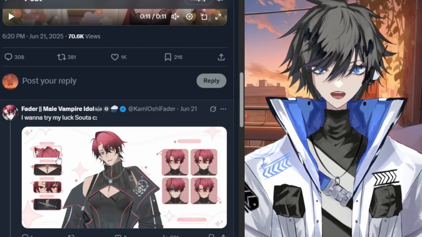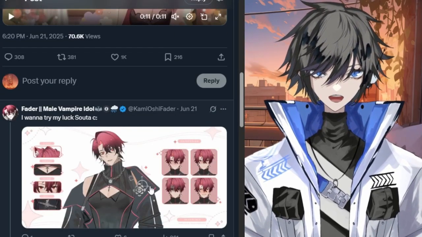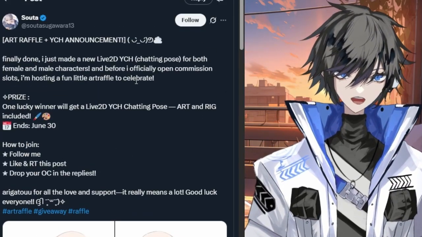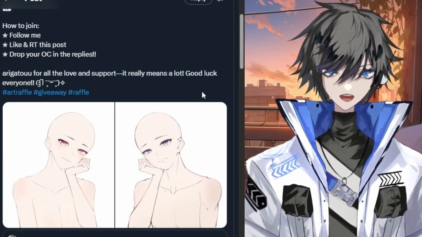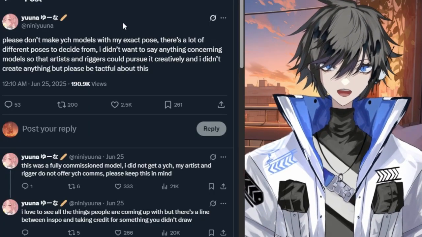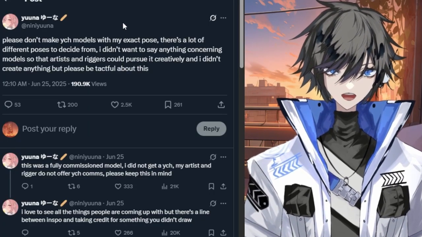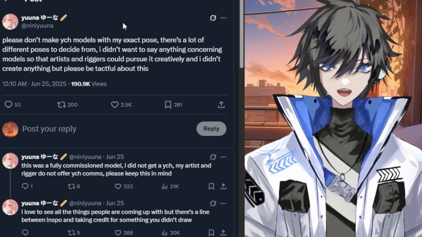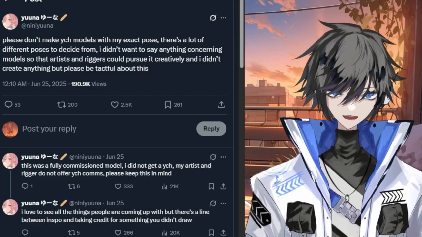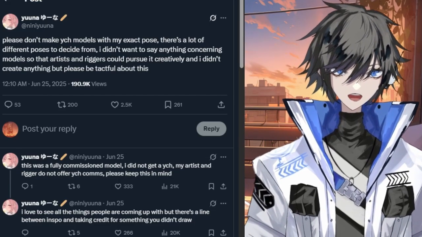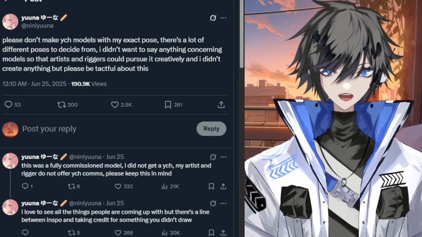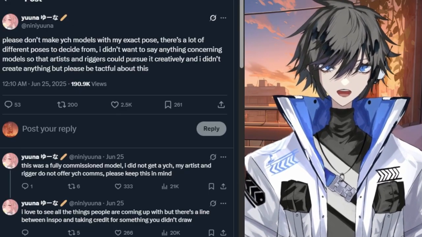See someone showing off their VTuber model, wanting the artist to draw over the YCH bases. And I'm just gonna say this, I'm not sure if this is traced, I don't think it is, but that's what Yuuna is trying to say. She doesn't want people to make YCH models with the exact pose where the artists are tracing it. That's it. For the sake of clarification, let's go to the tweets so you can have Yuuna's first-hand explanation for what she doesn't want people to do in regards to a viral toggle or clip or whatever.